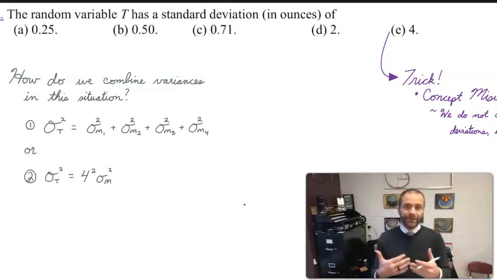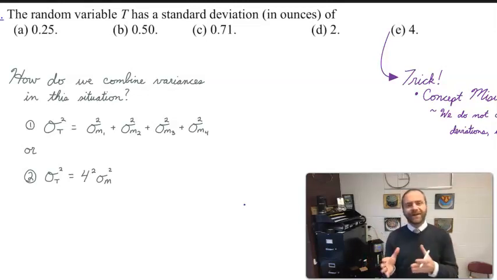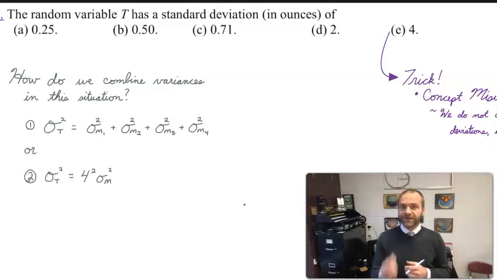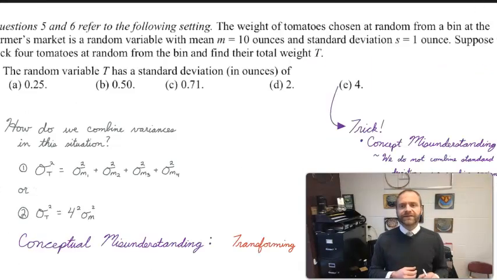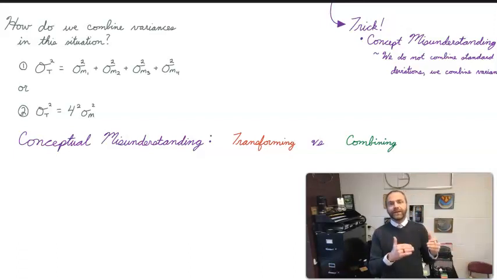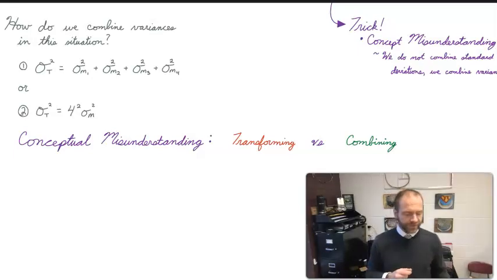That's why I like this problem. It really does relate to one of the previous questions where we dealt with transformation and combining random variables. Which one of these is right? What's interesting is one of these choices is used if you are combining random variables, and one is used if you are performing transformations on random variables. So you can see why it's important to understand, when you read the prompt, which one you're dealing with. That is the main idea: a conceptual misunderstanding, and the other choices deal with transformations versus combining. This time you can see up above I have combining in green, because that's what we're dealing with. We're not dealing with transformations.